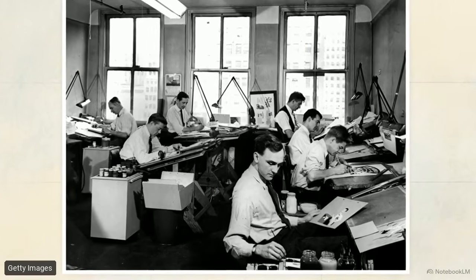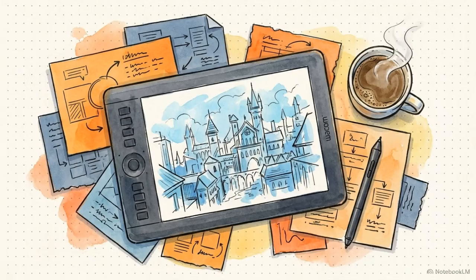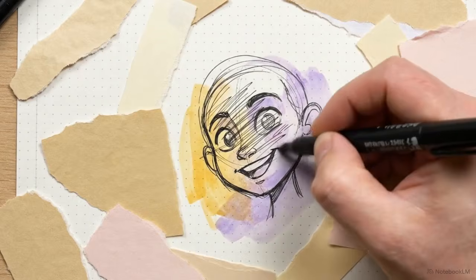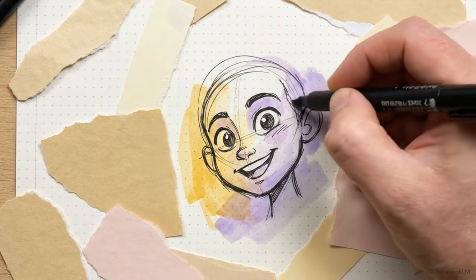That human labor is most concentrated right at the beginning, during pre-production. This is the blueprint phase, where writers script the narrative, concept artists establish the look, and directors map out every shot on storyboards. Tweaking a character's dialogue or changing a camera angle during this stage is cheap. You erase a sketch and you redraw it.